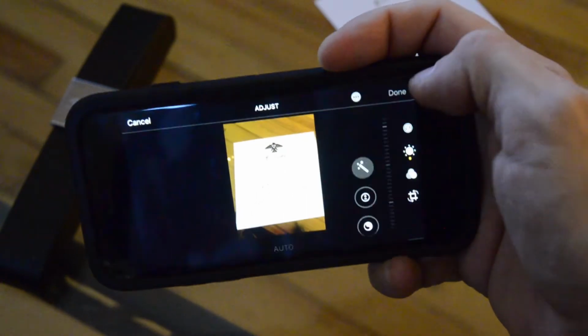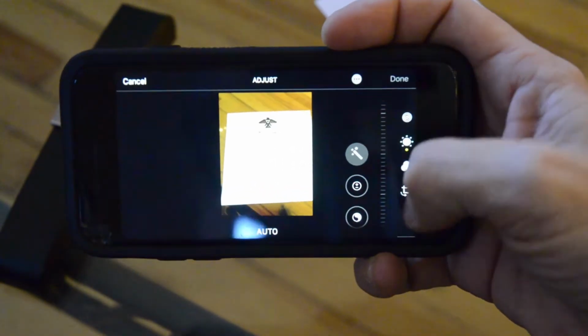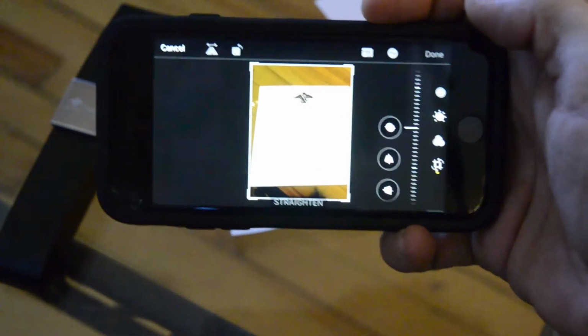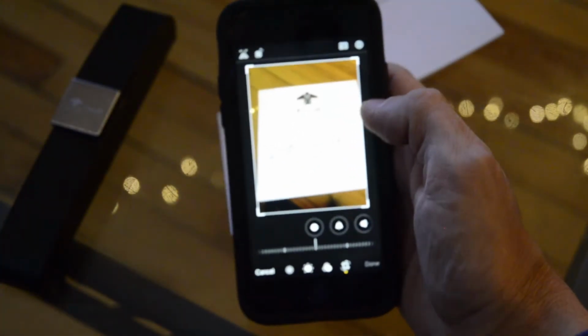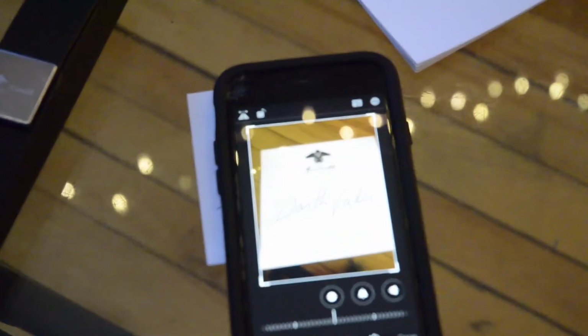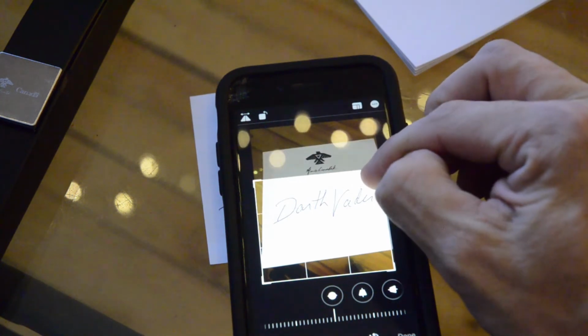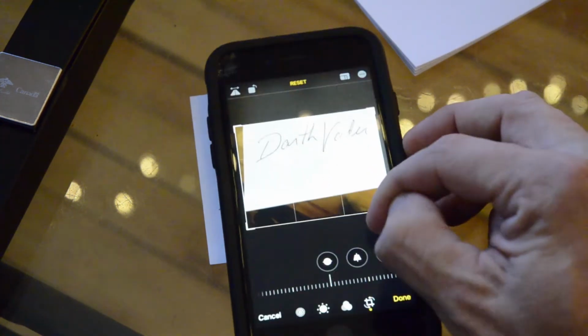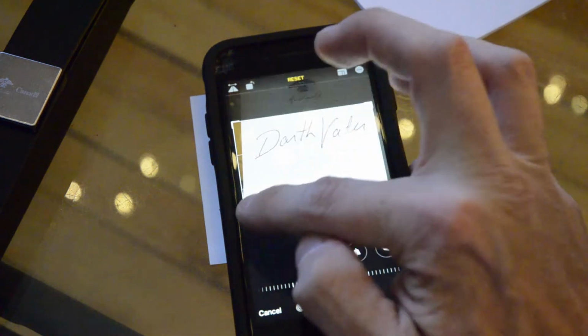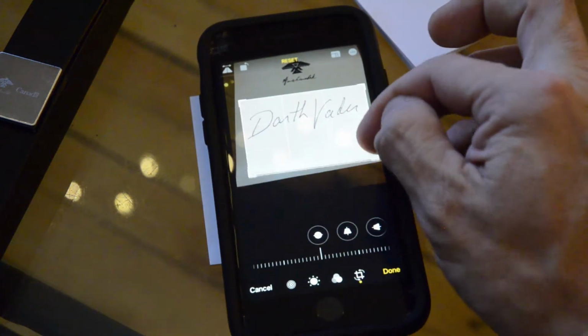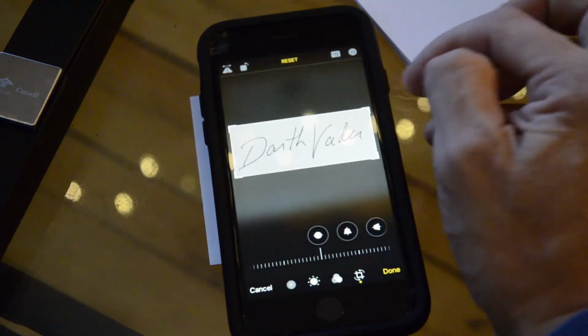I'm going to click on edit, and then I'm going to use the crop feature. And from here, I'm just going to focus this a little bit. With the crop feature, you can just square this out and try to eliminate as much of the outside part as you can, the desk or whatever.